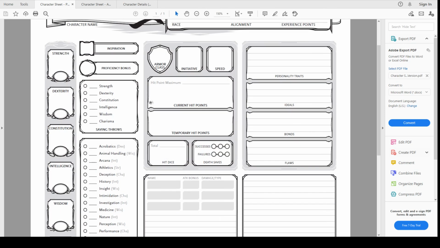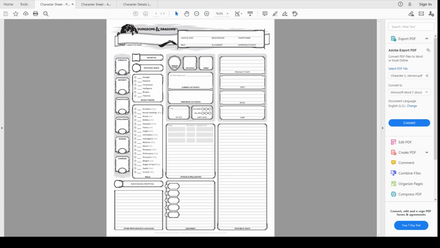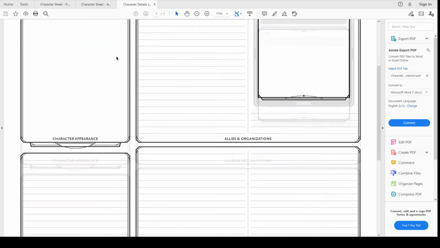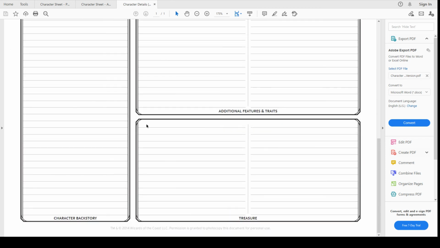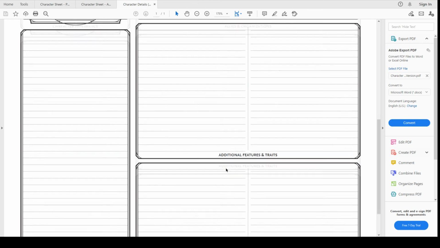And then, now that we've covered everything on this sheet, hopefully I've made everything clear. If you have any questions, go ahead and put them in the comments, and I'll try to answer any questions I get. I'm briefly going to discuss, there's typically an optional character details page. If you were wondering where you would put things like your age or your height, weight, eye color, skin color, hair color, you put that here. They typically contain a backstory, anything like that.